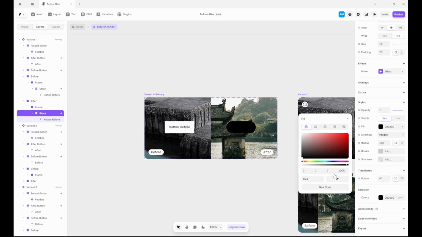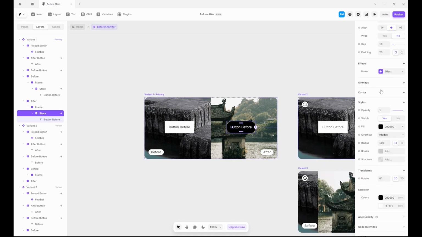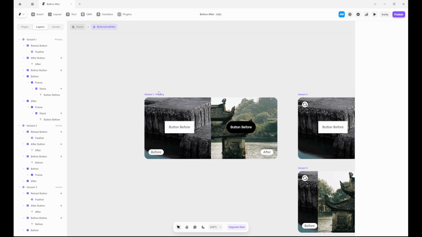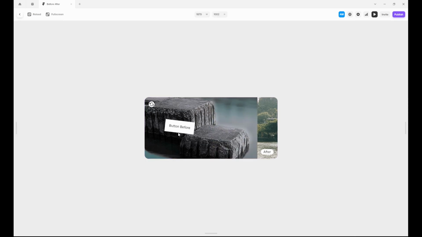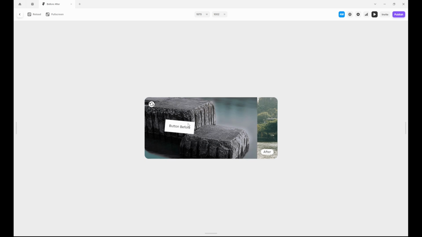We went for the dark theme, and we want to make it bigger. So now our before, we're gonna have this one. After, we can have our components interactive.